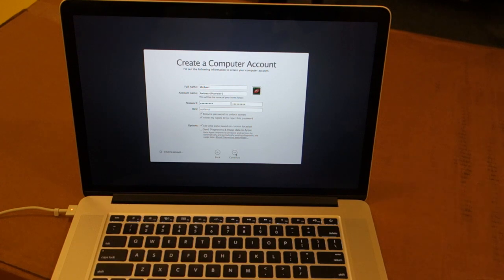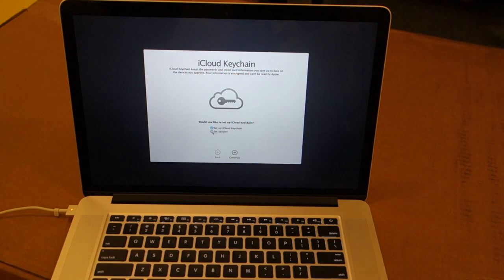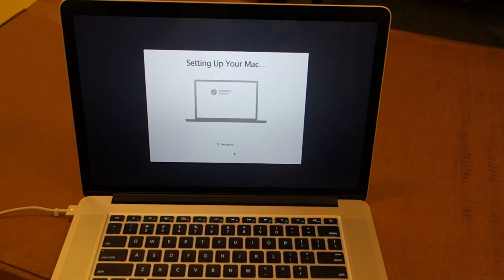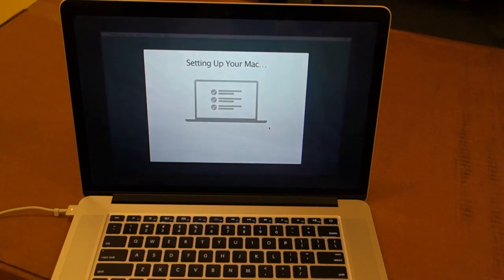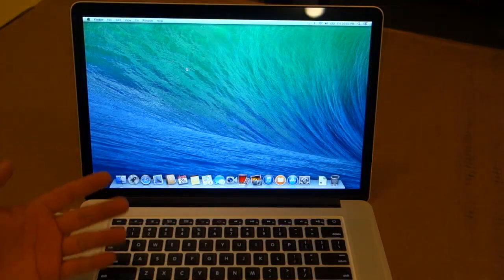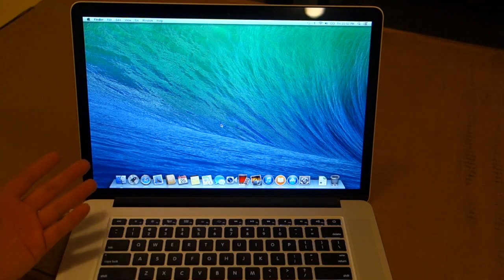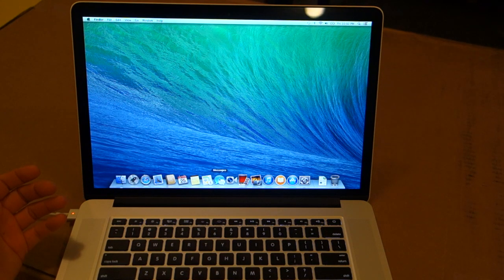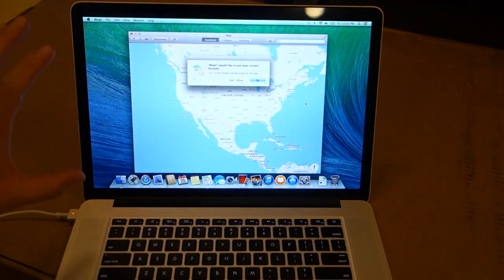Something's off with this computer I got. It says set up later. Alright, let's try this. I register my Mac. Let's see if it works this time. Alright, this time I'm in. Now it seems like I can use everything on this machine now. Everything's all set up. I can access maps. I can access just anything I want now. And I haven't seen any more of that software glitch.